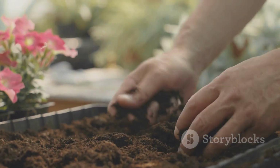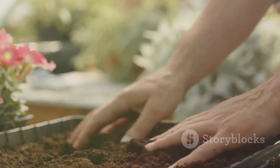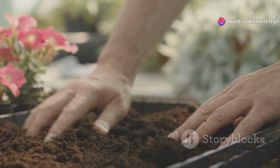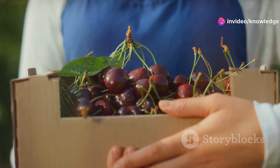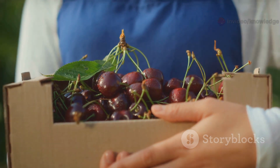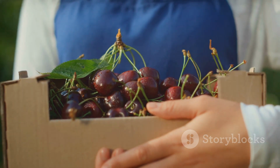It's finally time to give your cherry pits the attention they deserve and get them ready for their journey toward becoming beautiful cherry trees. This stage is all about preparation, patience, and a little bit of science. Let's walk through the essential steps to ensure your pits have the best possible start.